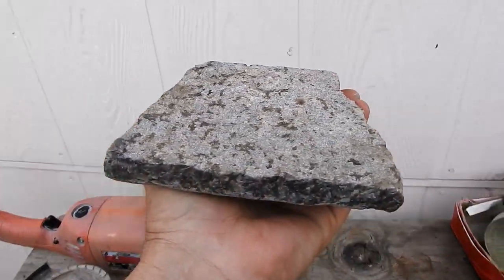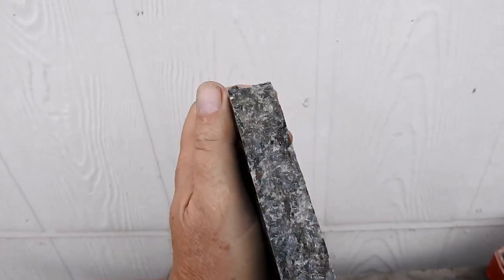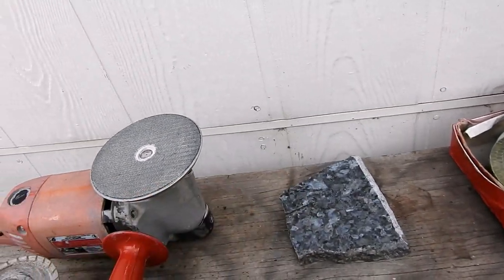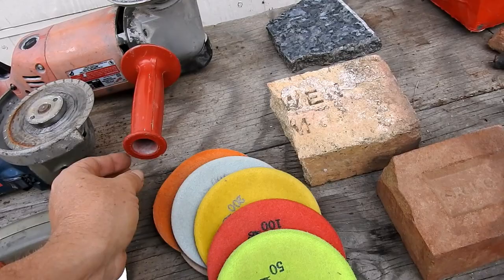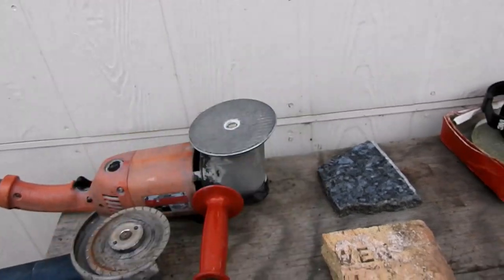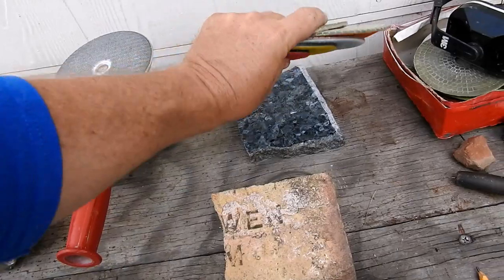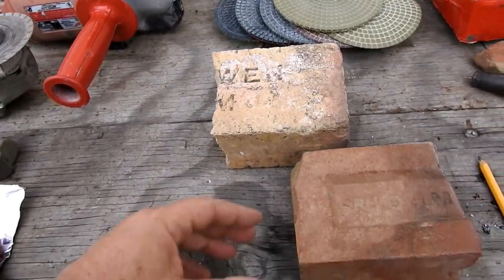So you notice the backside raw, where it breaks raw, but it can be brought to a brilliant luster. So these discs, which I've been using for many years, are progressively finer in their grit, 50 grit, and this is an industry tool designed to be used either wet or dry. So just as some background, we're going to try to polish this brick, and possibly this brick.